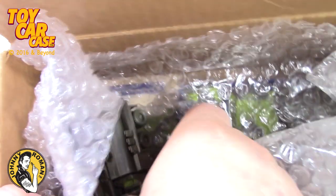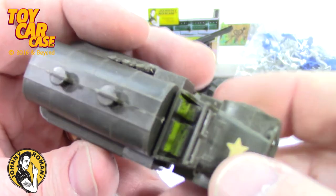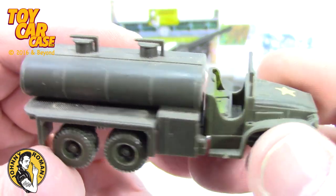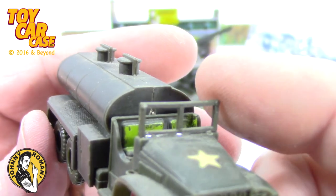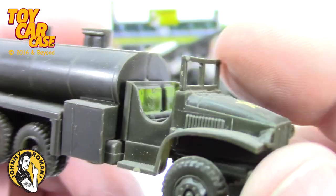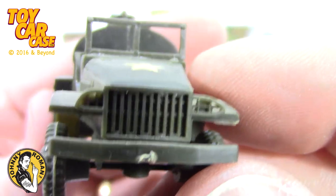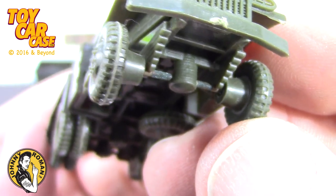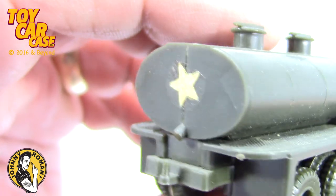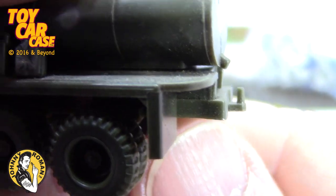Here. It looks like a gas truck started to be painted. Oh, now this one's missing the canopy, but that can be replaced. This has a stationary windshield. Nice grill on there. Look at the lights, protected by bars, radiator protected. Look at the leaf springs. These things were cool. They didn't spare any time on details. Look at that, the hook to drag a trailer.